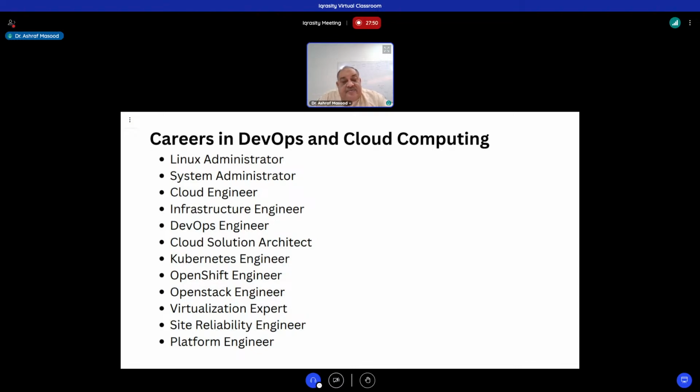All these jobs were not available. You don't see these jobs in your country. You don't see these jobs in the job postings which you see generally. But these are the jobs which have come up just recently by virtue of this cloud technology, this DevOps technology, this system administration. The global level of cloud computing activity has created these kinds of jobs.